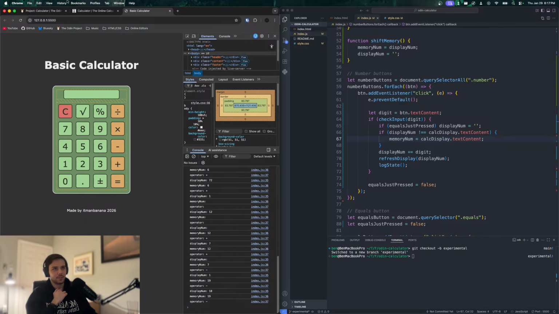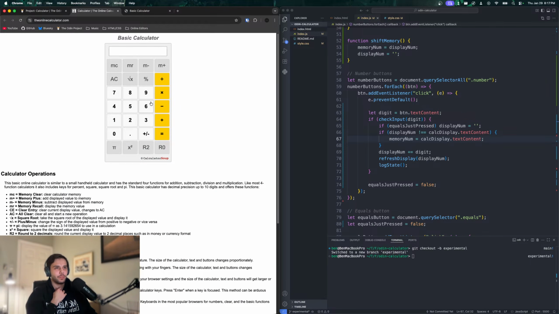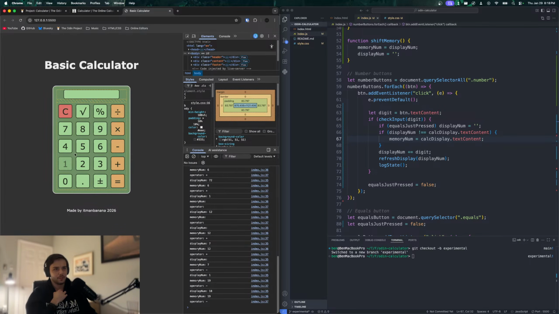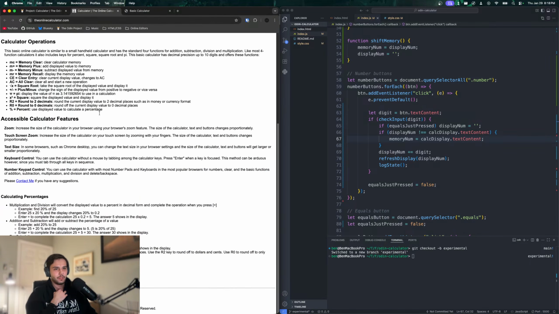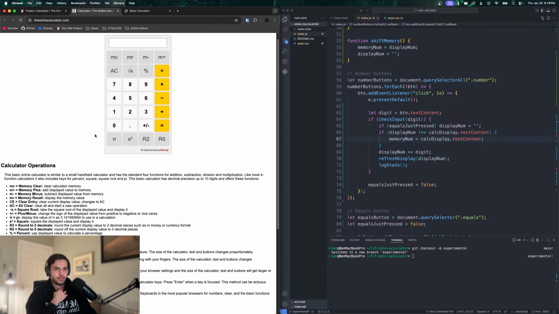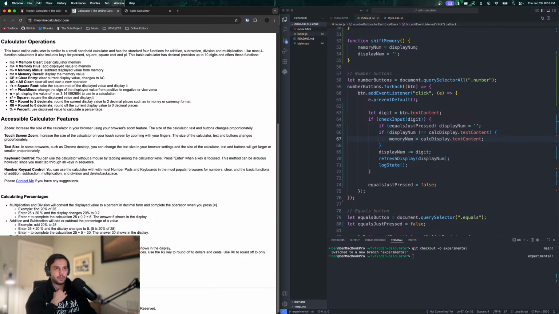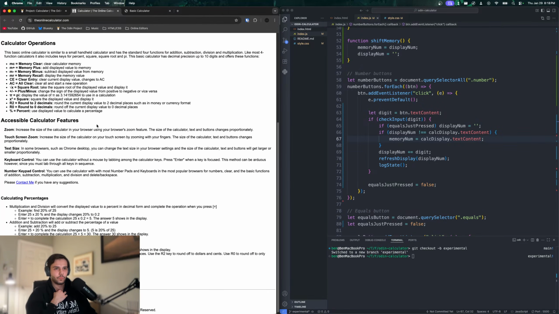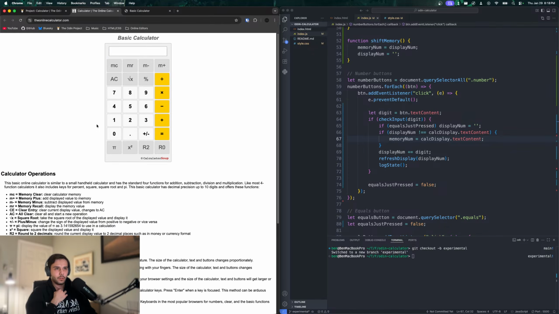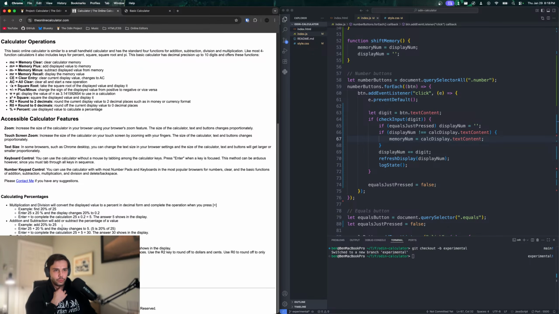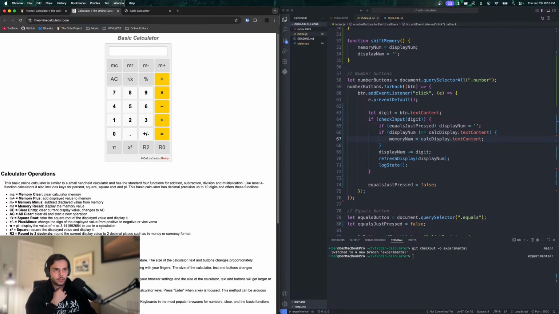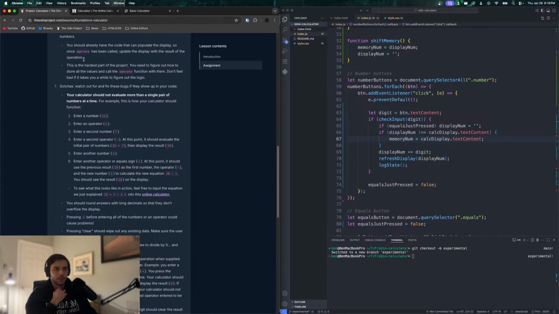I think this works actually. So now if we do, you know, I think this, yeah, there's the percentages. I don't know if I'm going to implement that.